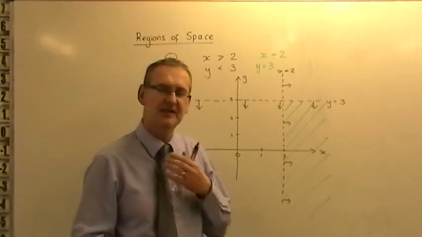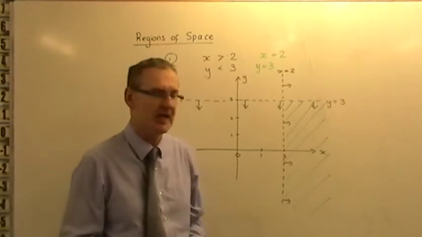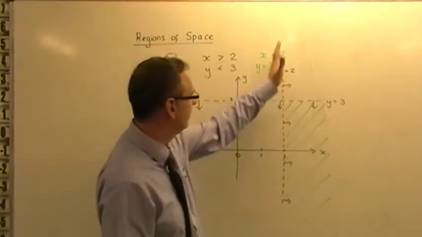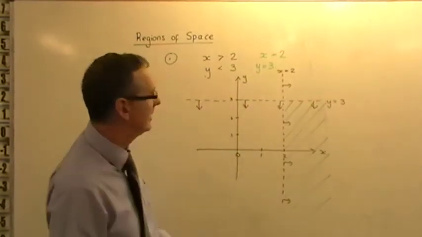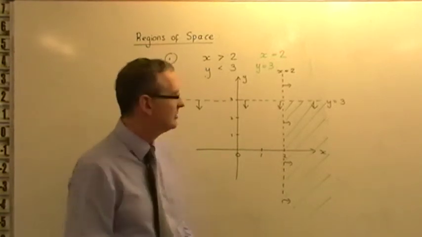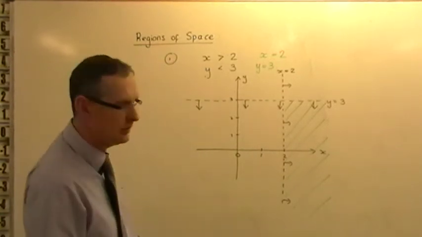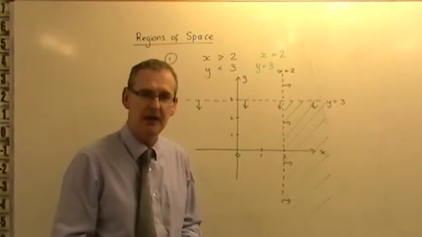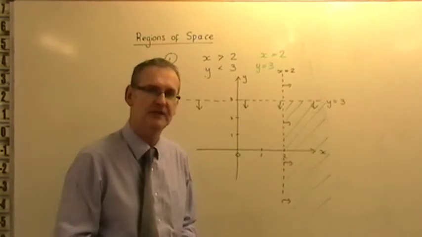And that is about as easy as these questions get, where you get a very simple vertical and horizontal line to plot and then shade the region which obeys both. So there's the first one. Okay, so we're going to make things slightly harder, but not too difficult in this first video.